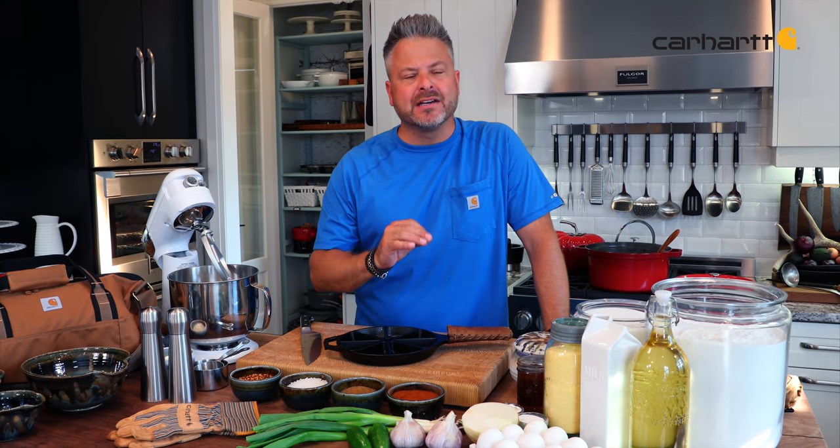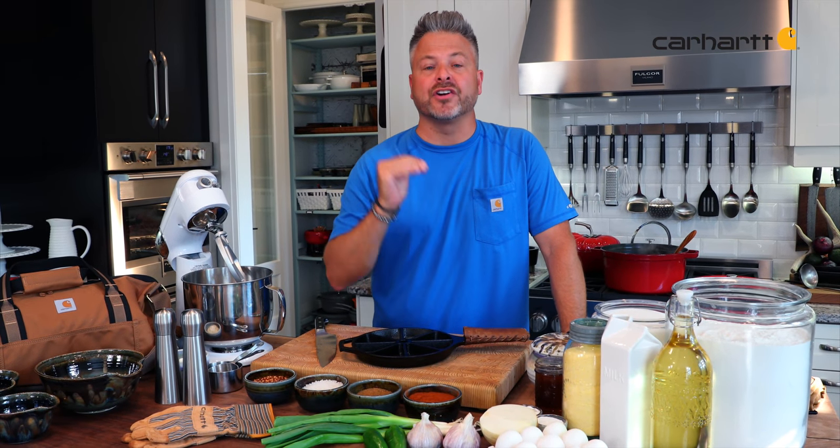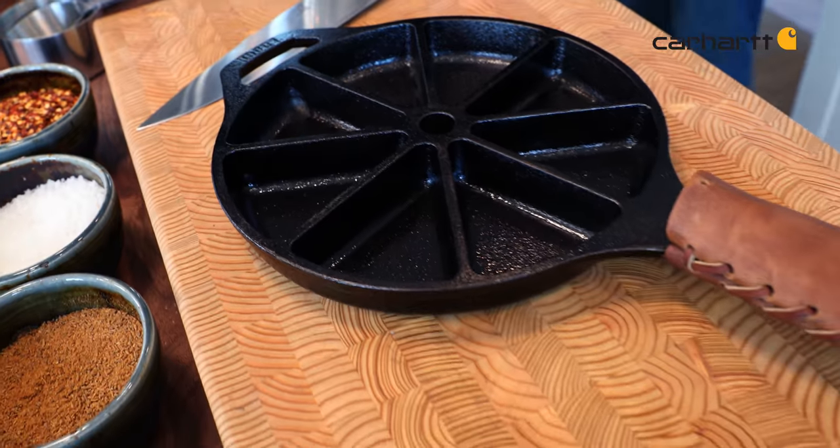The chicken stock is a really key flavor ingredient. A little liquid reduction is the key — you want to take that amount of liquid and concentrate it, and when you concentrate it you're concentrating the flavor, giving yourself that extra element that's going to make an outstanding chili. I've got a cast iron grill pan for the cornbread. While your chili is reducing, the perfect thing to do is make a little side. I love these nice little wedge pans because they develop all kinds of that corn sweet crust that you're going to love.